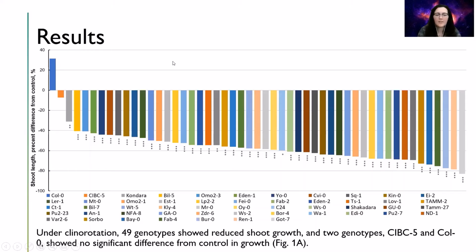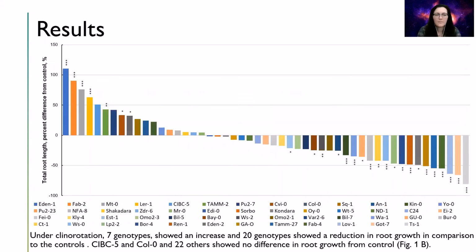Under clinorotation, we found 49 genotypes showed reduced shoot growth, and 2 genotypes, CIBC-5 and Col-0, showed no significant difference from controls in growth. Under clinorotation, 7 genotypes showed an increase and 20 genotypes showed a reduction in root growth in comparison to the controls.